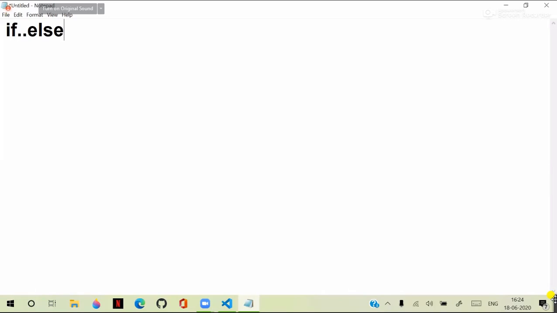Based on that, we can manage some design and functionality. If true, it will do one set of tasks. If false, it will do another set of tasks. That you can do by using if and else.